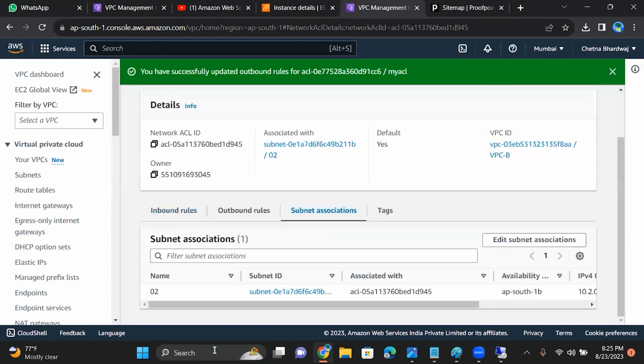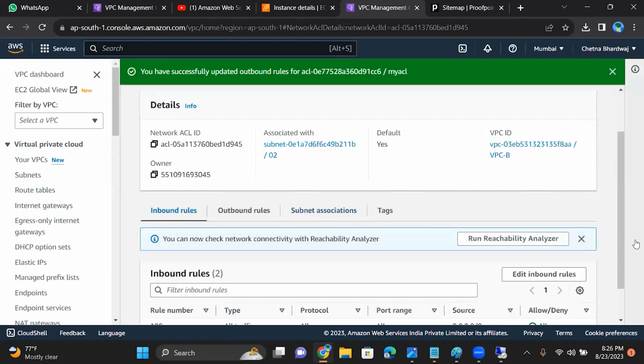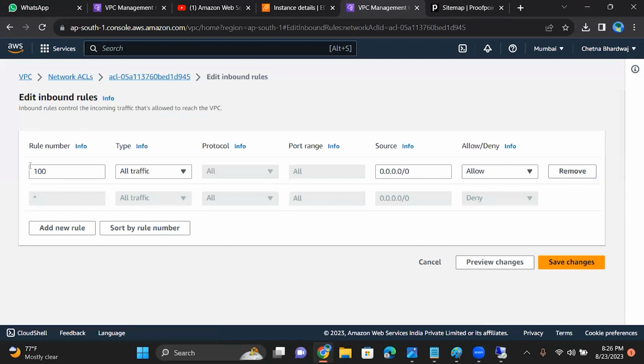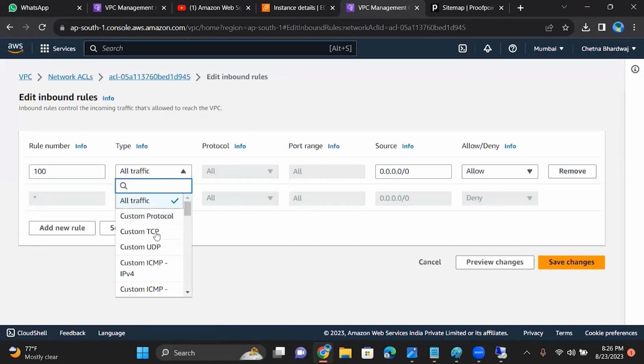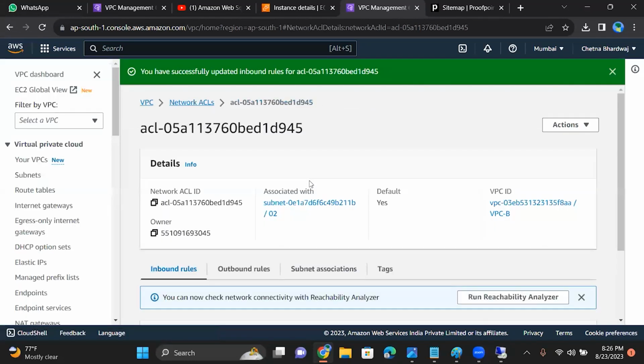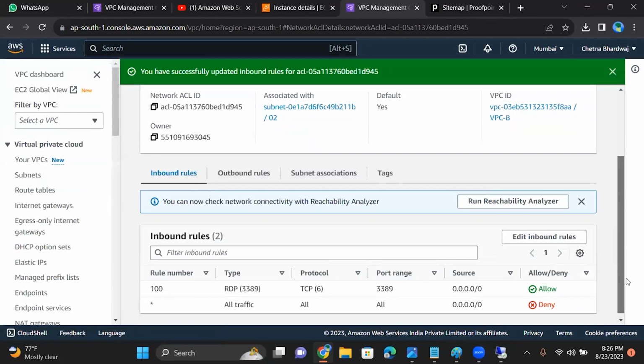Now let's change the inbound rule, and let's start working in here. We will edit rule 100 traffic. So let's do RDP. We want to do RDP, so let's attach the inbound rule RDP. Save. So you are saying that only RDP is working.